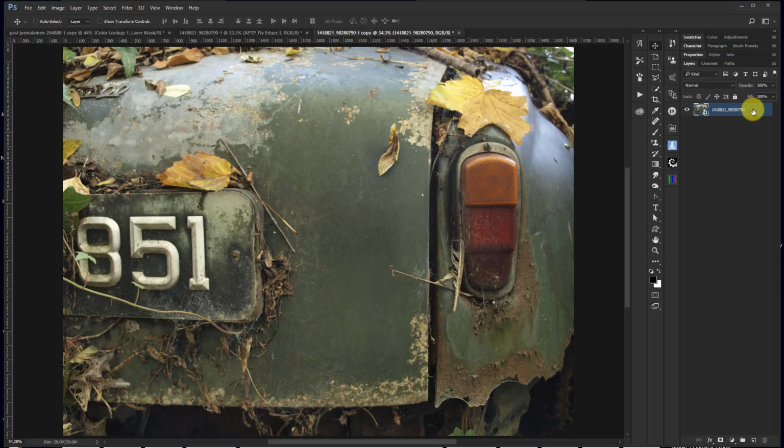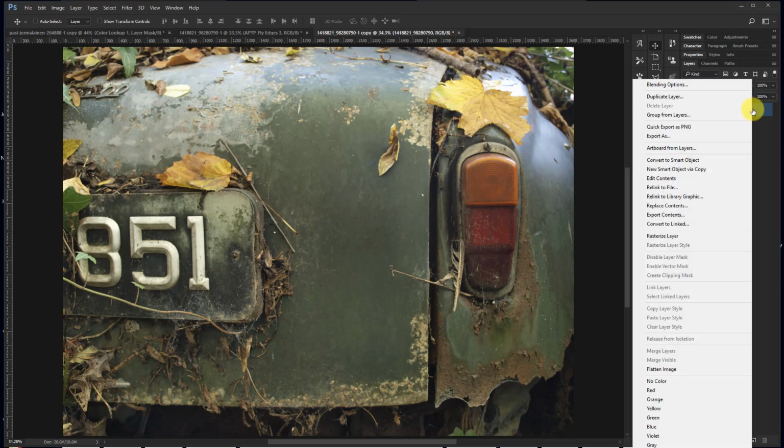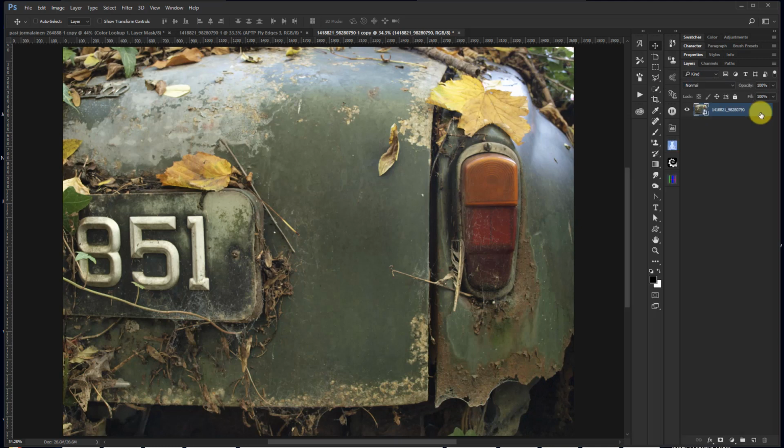So the first thing you need to do with your image selected, if it's not already a smart object, go ahead and convert it. And the quickest way to do that is to right click on it and convert to smart object.